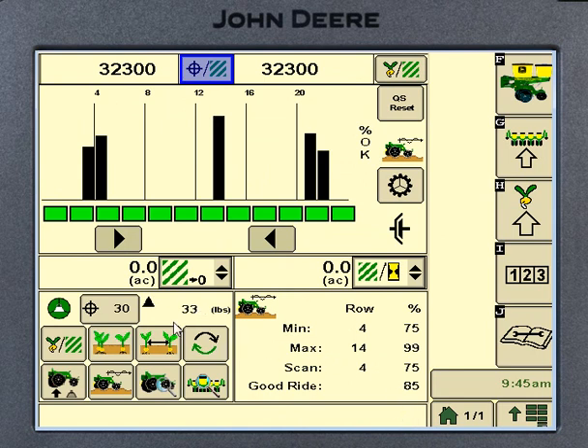Next is basically the average of what the whole planter is doing across the board. Now, the XP monitor is kind of based along the same lines as a combine grain loss monitor. With a combine, you get it set to an acceptable level of loss, then set your alarm so it lets you know if it starts pushing corn out the back. Same thing on the XP monitor — it's all done on an alarms page. Push and hold any one of these XP keys for about five seconds to bring up that alarms page.